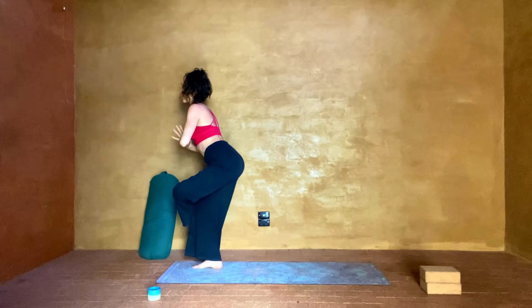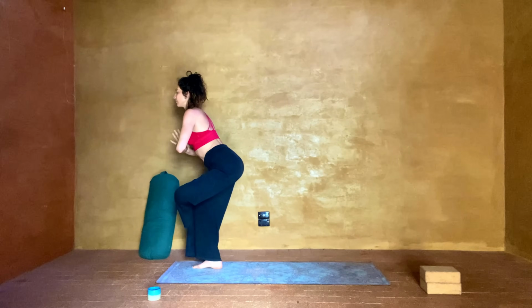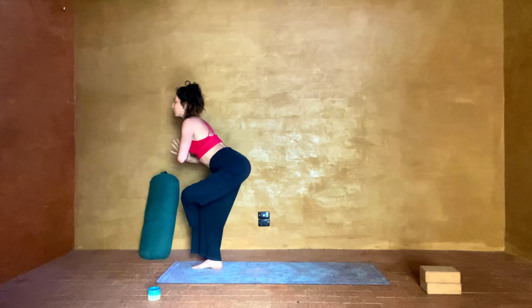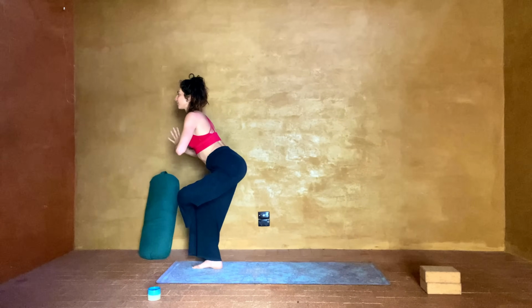And we take a seat back. Beautiful. Breath. Maybe stick the booty out just a little bit more. Take the thumbs into the sternum. Sternum presses back into the thumbs.